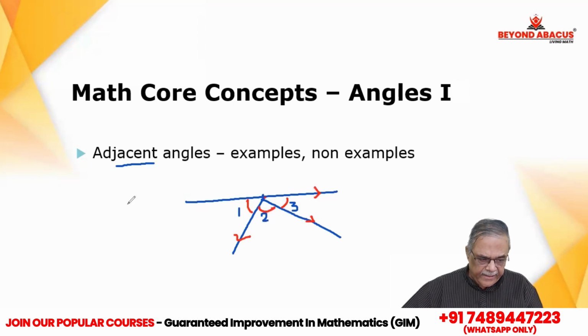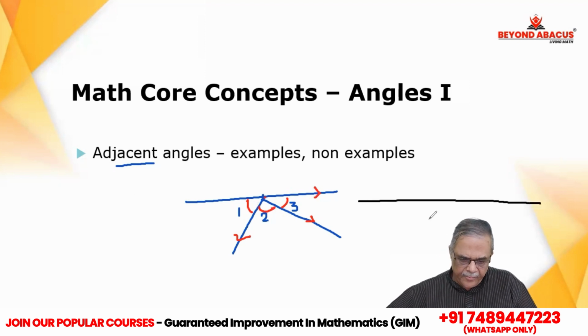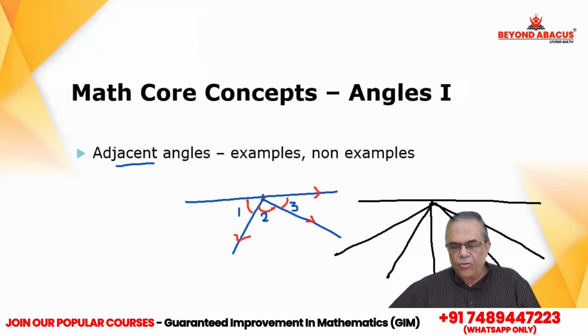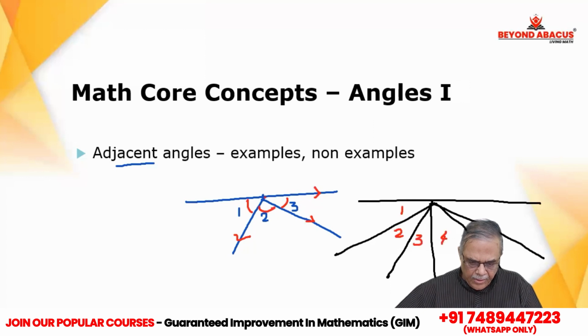So for being adjacent angles, let us see one more example. Let us make a little more complicated question. Suppose I make one more, and I make one more, I make one. Okay. So what I have done now, I have made too many angles at a point. So let me number them properly, so that there is not much confusion. This is angle 1, angle 2, angle 3, angle 4, angle 5 and angle 6.